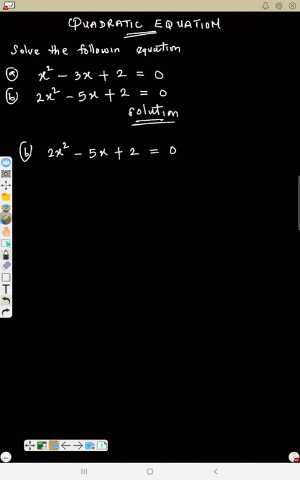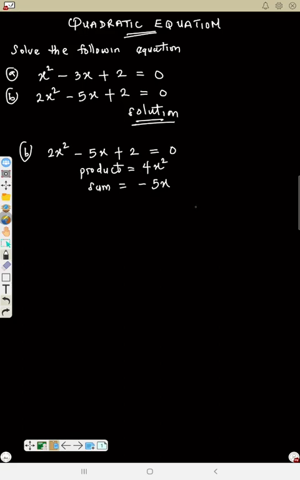Now the first thing is products and sum. So what is the product now? You multiply the first by the last. That will be 2s squared times 2, that is 4s squared. 2s squared times 2, 4s squared. The middle one is your sum, minus 5s is the sum. Take note. Now what are the two numbers you will multiply that will give you 4?